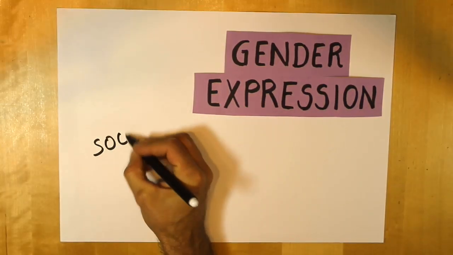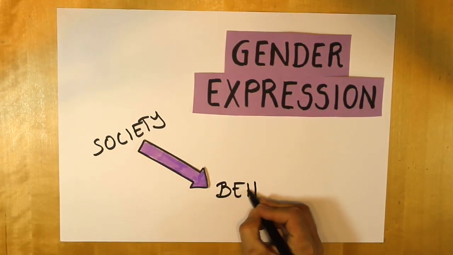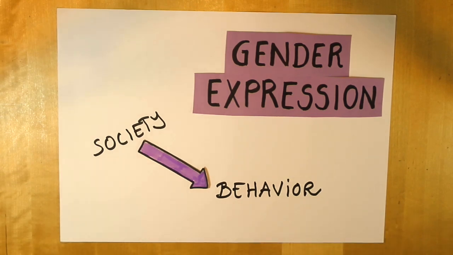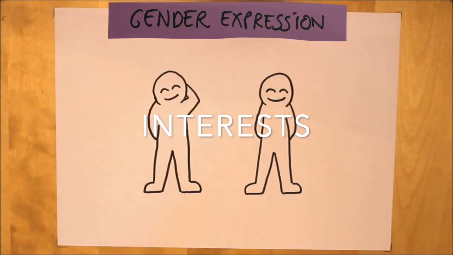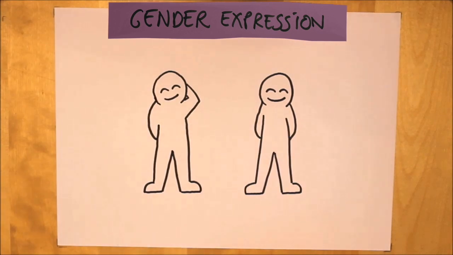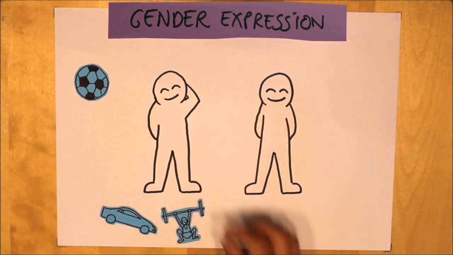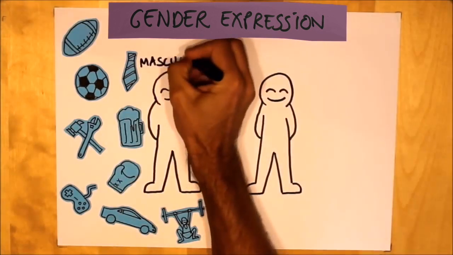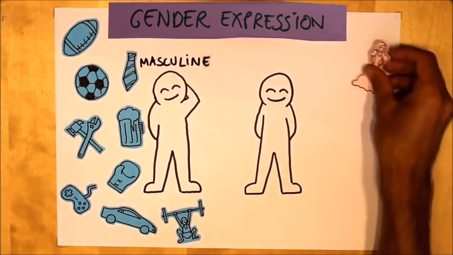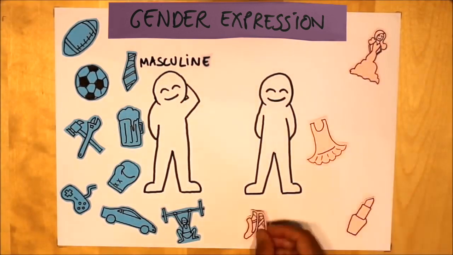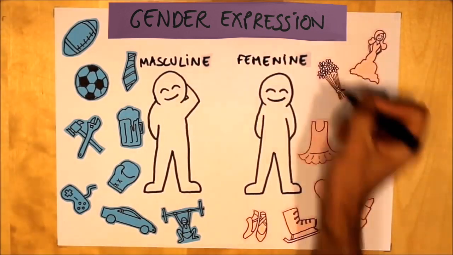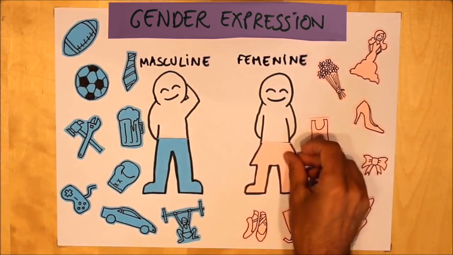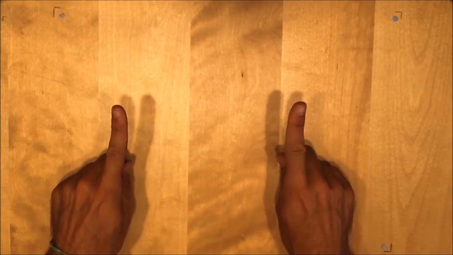So, the way society sees it, the way that you behave should be determined by whether you're a man or a woman. So your mannerisms, interests, and appearance should be either masculine or feminine. For example, if your gender expression is masculine, you might like football, be interested in cars, and gesture quite roughly. If your gender expression is feminine, you might have long hair, wear skirts, like makeup, and be interested in dance. It's the old blue is for boys and pink is for girls. But now it gets interesting.